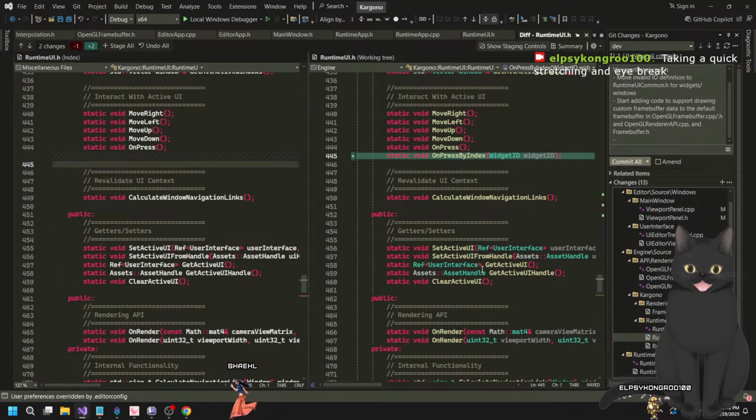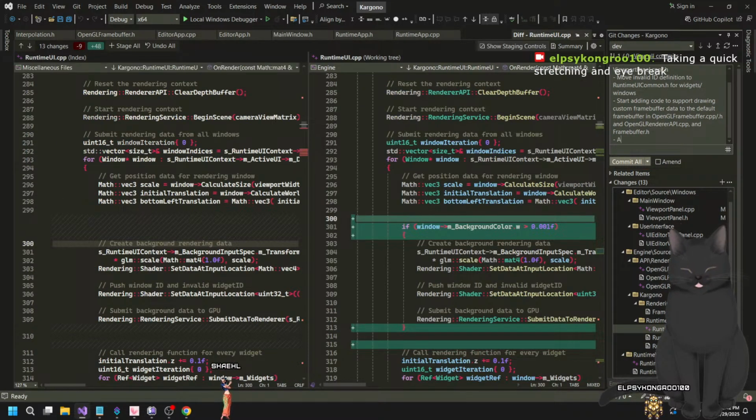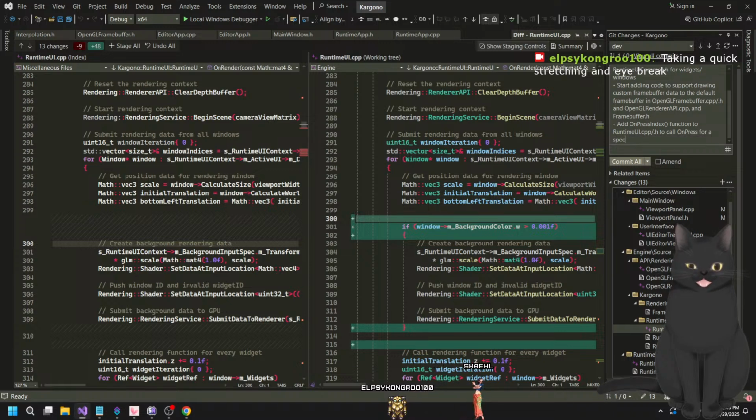Holy crap. On-press index. Oh yeah, I added an on-press. Add on-press index function to runtime UI.cpp/.h to call on press for a specified widget, instead of just doing whatever the current selected one is.